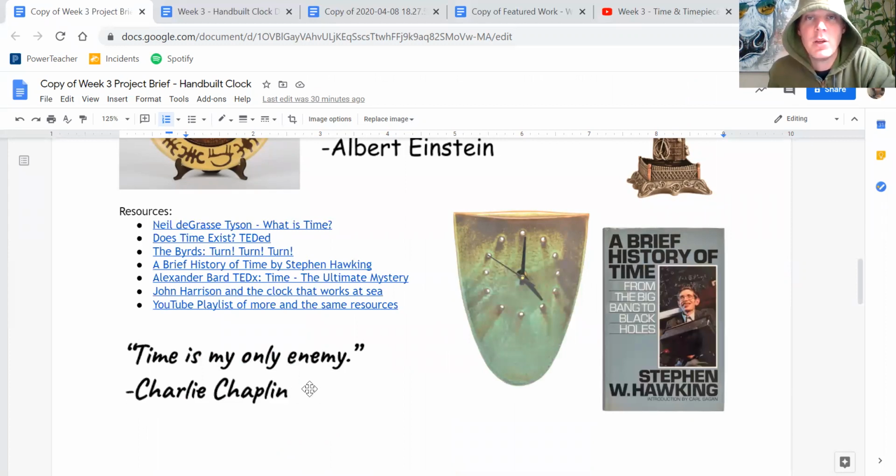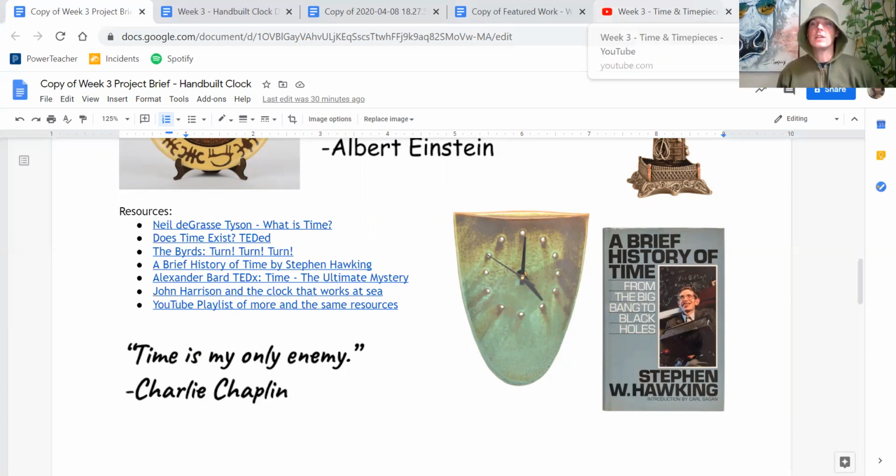Charlie Chaplin, who is a silent film comedian who did slapstick comedy and tumbling and all that. I got really into him in senior year of high school. He's quite good. I recommend looking up the film. It's silent film, but there's music, and I thought it was fun. He said, time is my only enemy. That maybe he had so much to do that he felt that he was running out of time and it wouldn't allow him to do all the things he wanted. So that was his enemy.